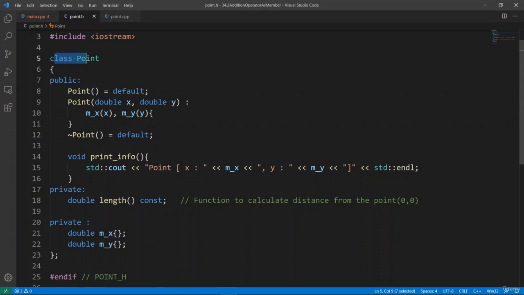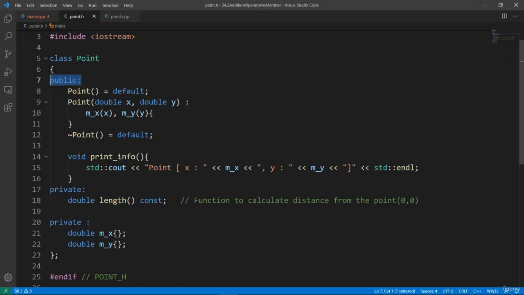The way we define our operator, we want it to add up the x member variables of the operands, and it's going to add up the y member variables of the operands, and the result of the x member variables is going to be used to set up another point, and we're going to use that as the x member variable. And the result of adding up my is going to be used as the y member variable of the resulting point. So let's put this in code.